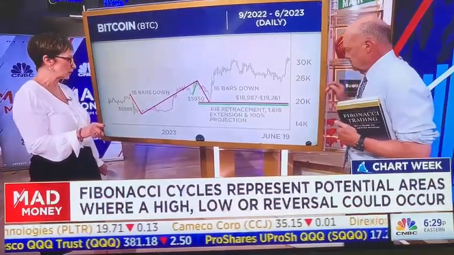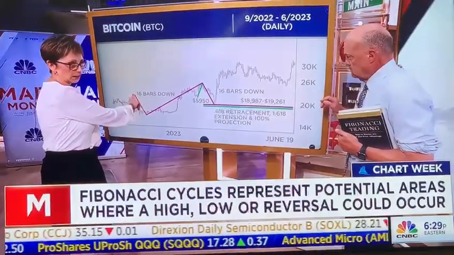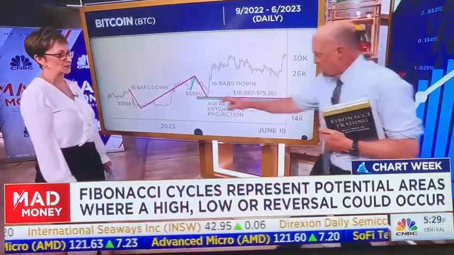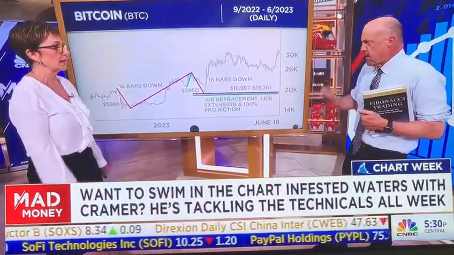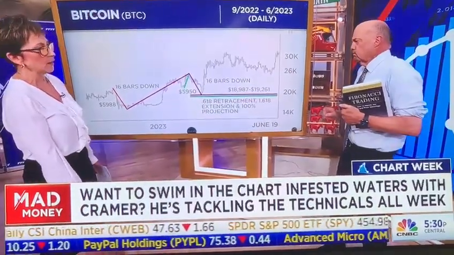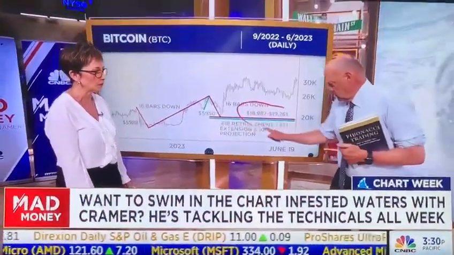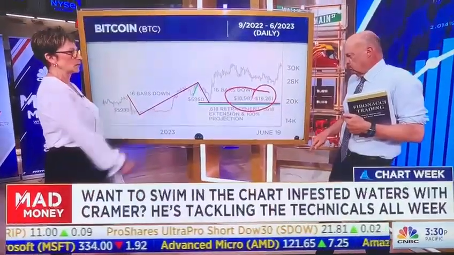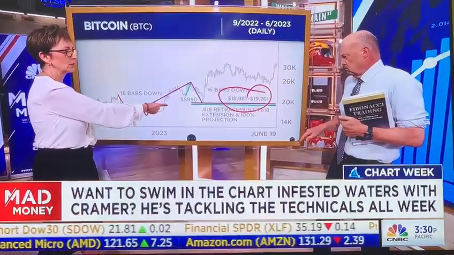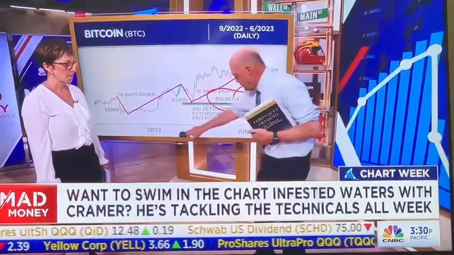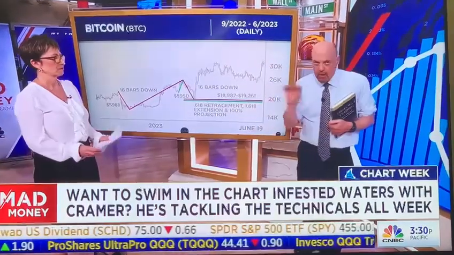Now, besides that, we also had some timing. Okay, a simple timing, but time symmetry because this high to low was 16 bars down, and so was this high to low, 16 bars down. So that's what we're looking for, similar patterns which then trigger for you. Right, time and price coming together. Yeah, in this case, we had a price cluster that came in at 18,987 to 19,261, okay, from those three price relationships. It hit, it held, it triggered, and it rallied over $11,000 within the next month. Okay, so there you can see both time and price using our work, major home run in Bitcoin.